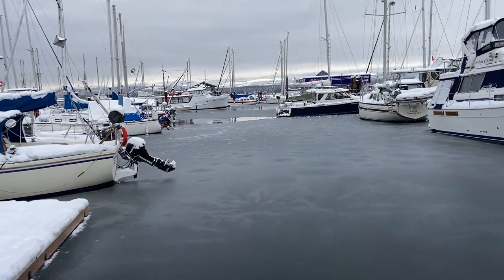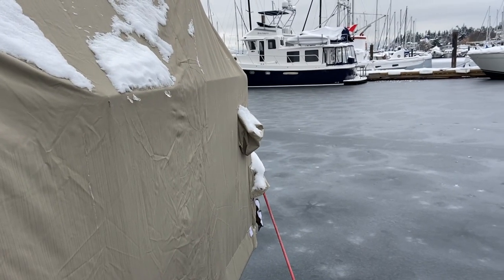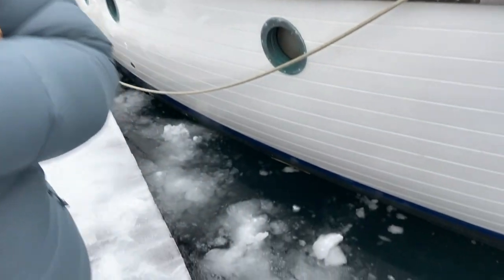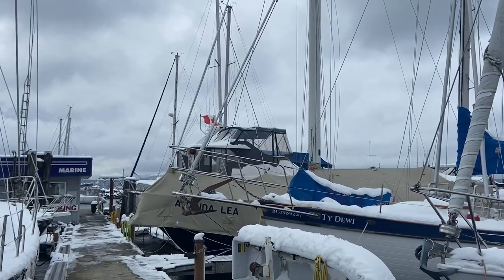We're back at the boat a couple days later and it snowed again. It's gotten even colder — I think the max was minus 11, though it gets a little bit warmer today at minus 6. We're here to check on it, make sure she's still good, and maybe even do some work. Happy 2022! There's ice everywhere, snow, and now it's blowing — supposed to blow up to 50 knots. It's moments like this that make me even more excited to sail to Mexico. This year we can finally sail! We're sailing to Mexico this year.